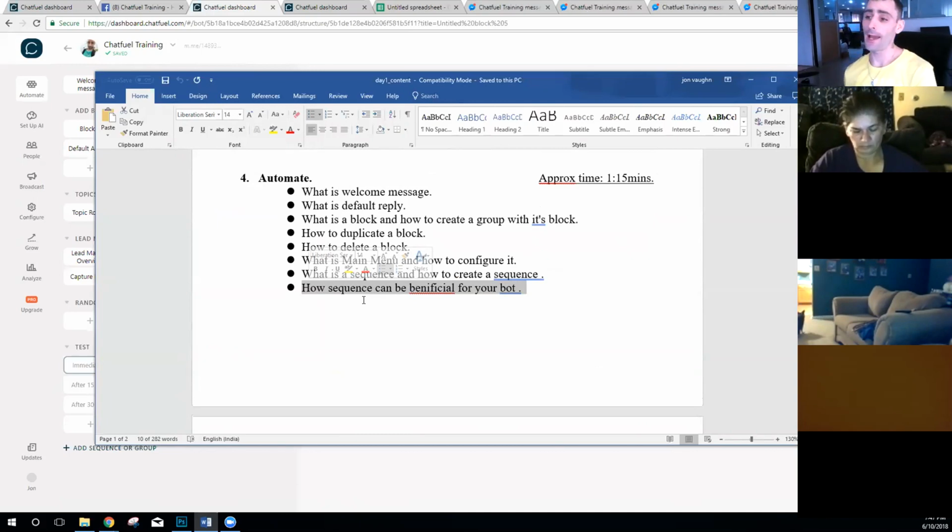Like for example, where have I used sequences before? I've used sequences in quizzes before. Or I've used sequences whenever I want to make sure a user finishes something, right? Let's say for example, that lead magnet block. At the beginning of that block, I can subscribe a user to the finish lead magnet group. I can subscribe them to that sequence and put in 100 messages that say every 5 minutes, send the user back out to this block until finally I realize that they give me their email.